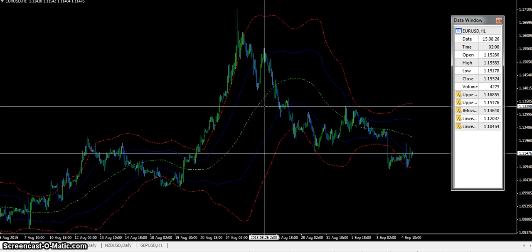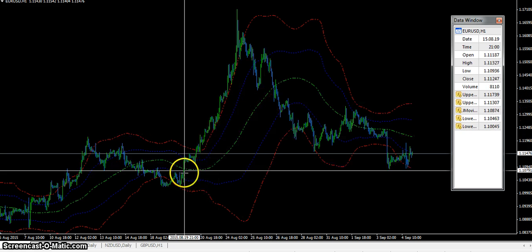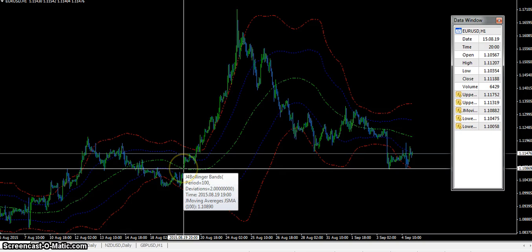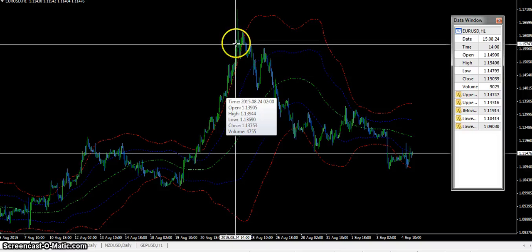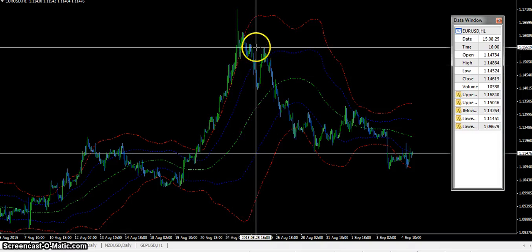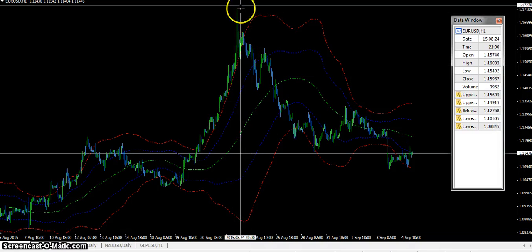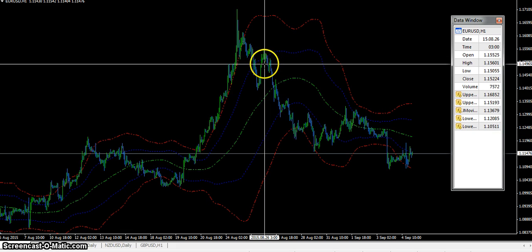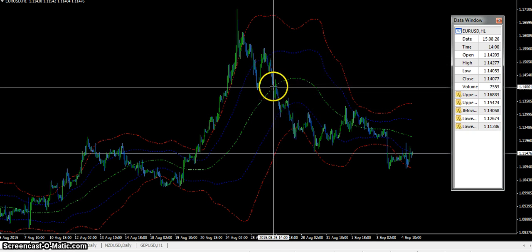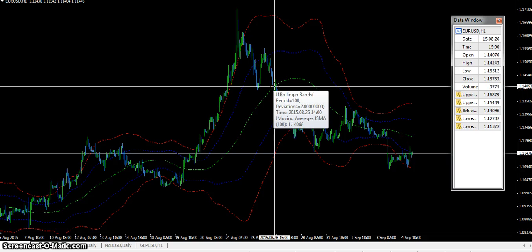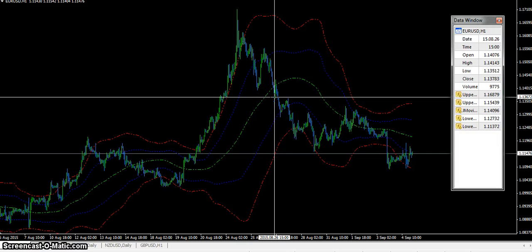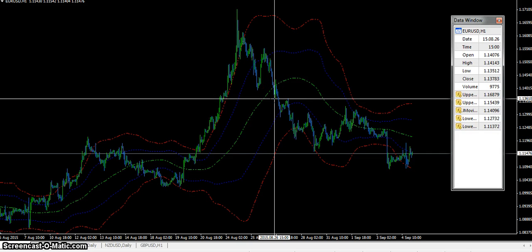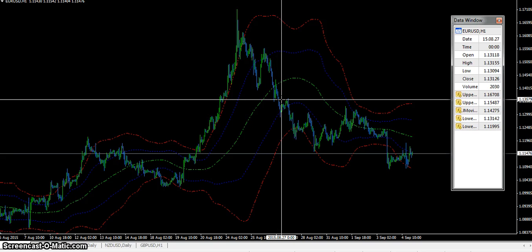which is called a mean reversion process. So mean reversion means price moves away from the mean, like from here at this point price moved up from this green line, and after traveling that distance, now it's the time to come back to the mean, and that is exactly what has happened after a few hours. Few hours means there may be 24 bars here. So whatever. Now let us wait for the next situation.